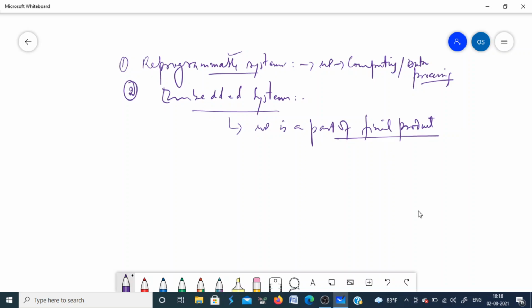Embedded system means where a microprocessor is used for one and only one task. It is fixed in a machine where it has to perform a dedicated task. It is already programmed accordingly, and the program is burned permanently in the memory, and you finally get a product which is used for a particular task.